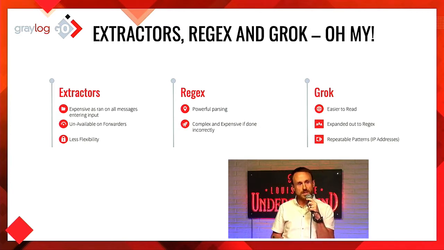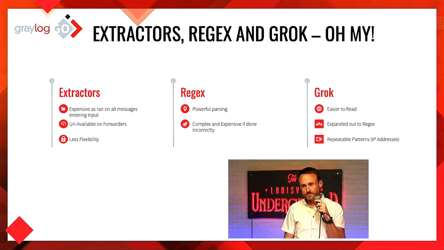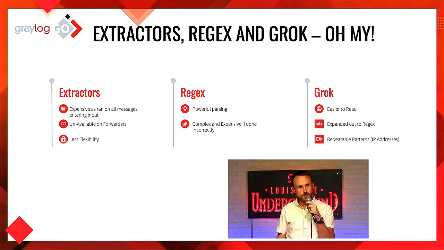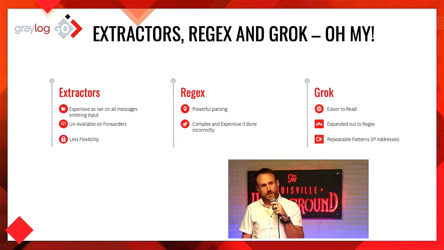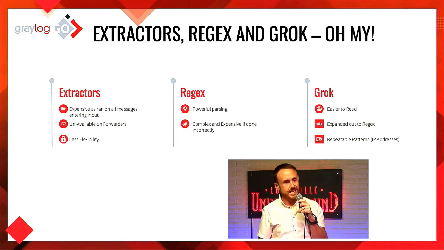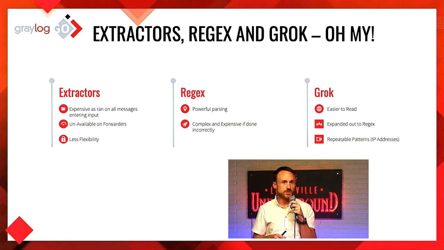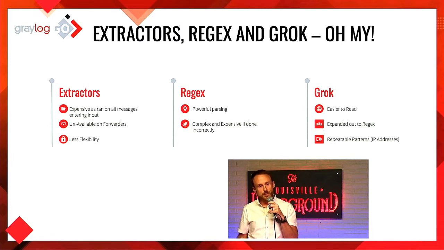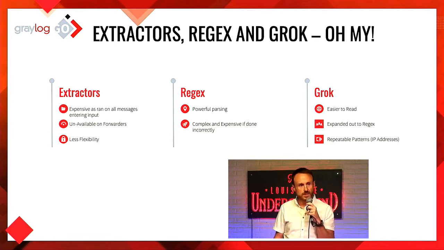It's going to run on that message and then pull off additional fields, such as the username. You can tag that in. You could also run something like a JSON parse, and it'll break that apart if it's a JSON log coming in. Now, one downside is you cannot use these on forwarders. We recommend not using extractors on forwarders because you can't tag the actual logs. A lot of our Illuminate content has had tags on it, so you could say this is a Cisco Meraki log or something similar. That functionality is not based on forwarders, so we're migrating off of that and moving it into the pipeline structures, using regex to uniquely identify each message and then putting the tag on it there.